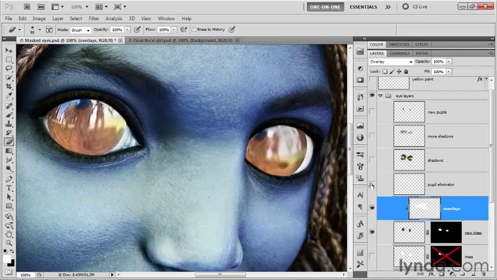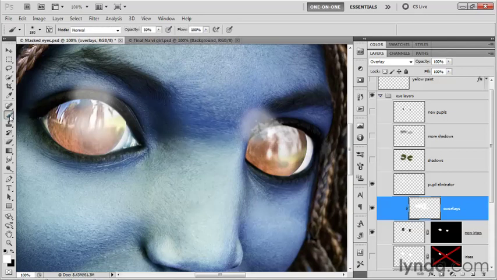Now I'm going to turn on the pupil eliminator. The pupil eliminator does just what it sounds like it does. It's there just to eliminate those pupils right there. I just wanted to downplay them a little bit. And all I did, this is just terrible work, quite frankly. It just shows you what kind of murder you can get away with inside of Photoshop. I grabbed the brush tool, I set it to white, and I dabbed at the pupils a couple of times using different kinds of brushes, as you can see here, with a very low opacity value. I think I was at something like 20% opacity or something along those lines.